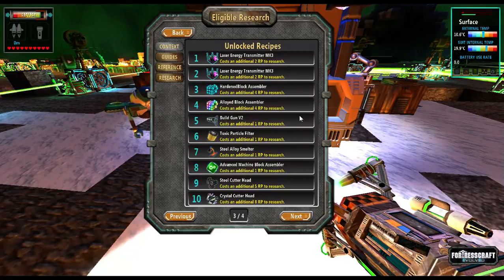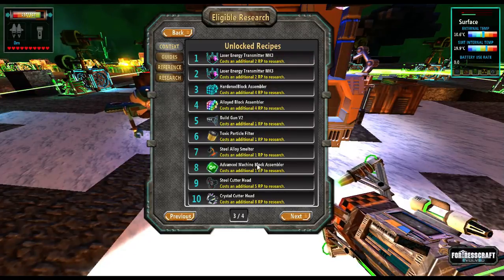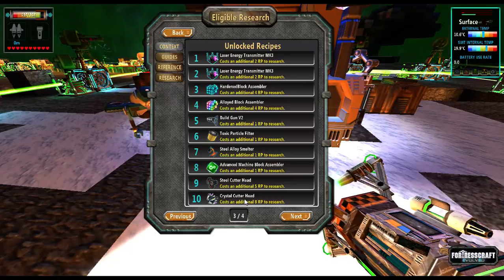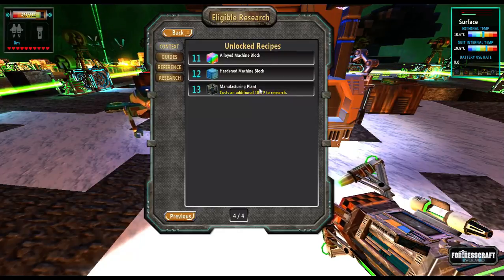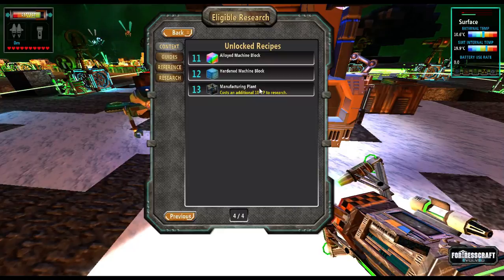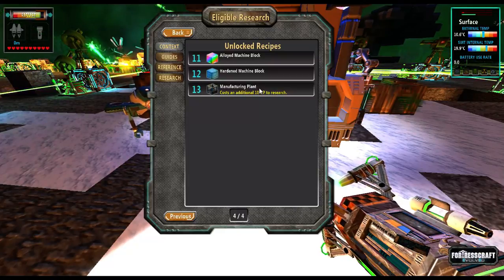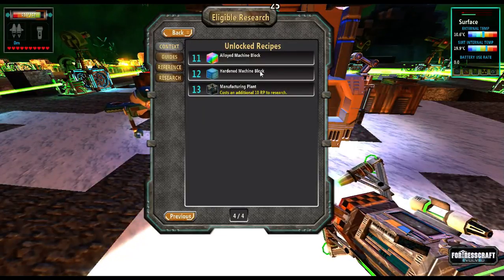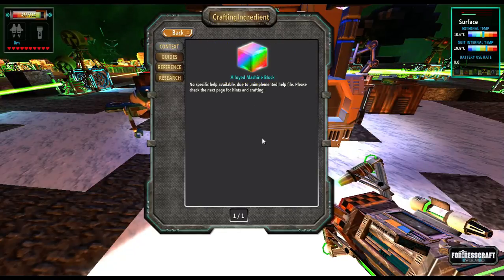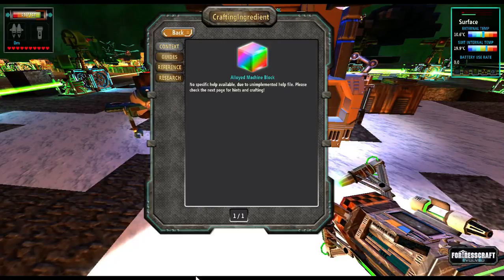But what does it unlock? Right, okay, so it unlocks the Mark 3s, Bill Gun 2, Steel Cutter Heads, Crystal Cutter Heads, Alloyed Machine Blocks, and the Manufacturing Plant. Yeah, we can get the Manufacturing Plant going ahead. Right. What's Hardened Machine Block? What's that one? No specific help available. Right. Okay, great.